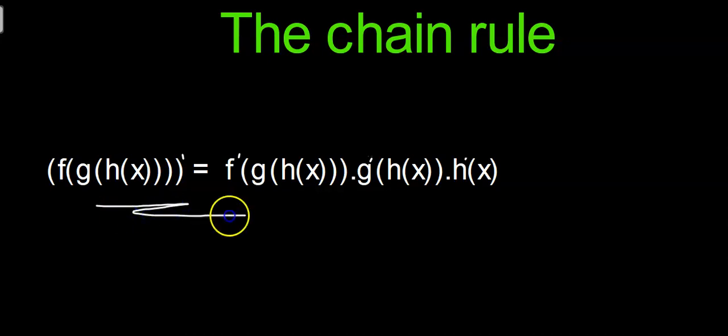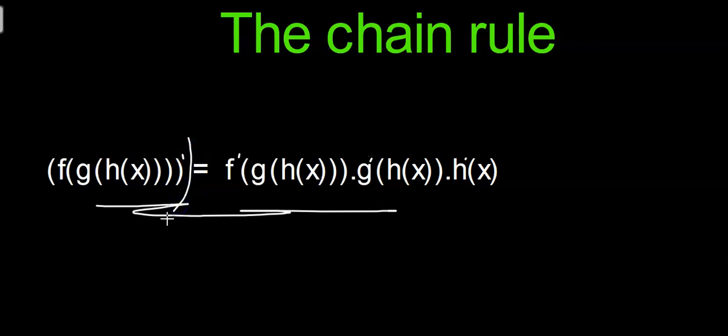When you look at the formula, it looks a little bit complicated. But when we do some examples and apply the formula, you're going to understand it easily. So just don't get confused. What the chain rule means is there's a function and there's another function inside of that function. That's when you use the chain rule process: when you have a function and another function inside of it.